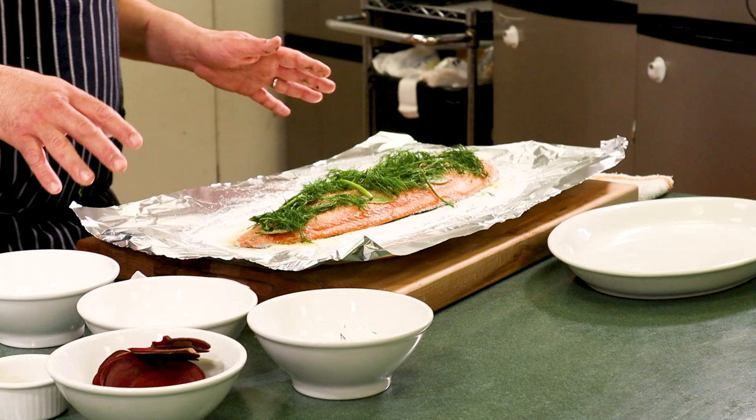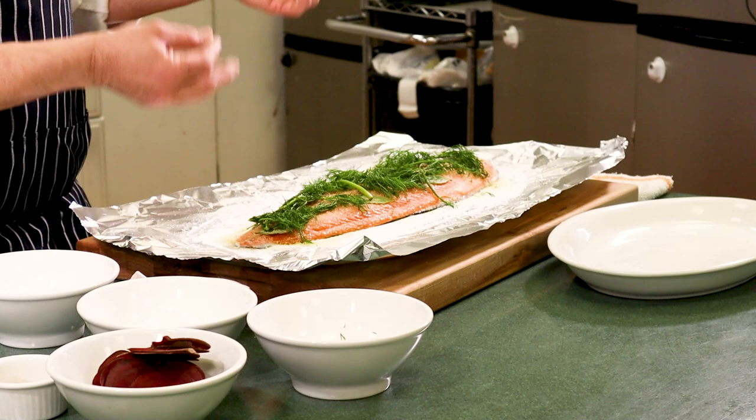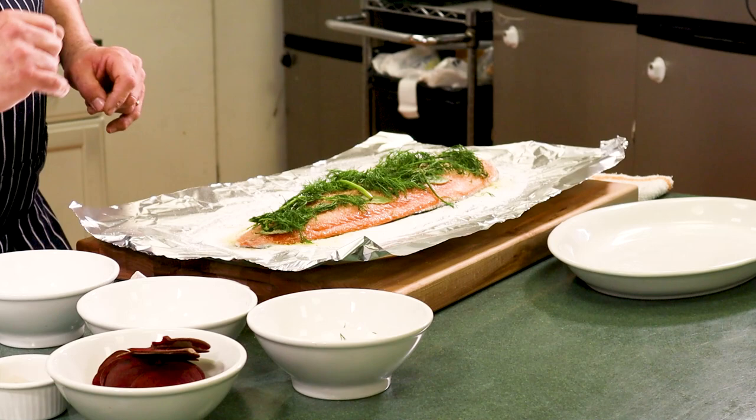If you were to poach the salmon, I know a lot of people would see maybe a cold dill mayonnaise or sauce that would go with the salmon. Well, even with cured salmon, you can use that dill. Just taking a piece of the already cured salmon, add a creme fraiche and a piece of dill, it is classical and it is delicious, and that will never change. From this point, I have my dill.